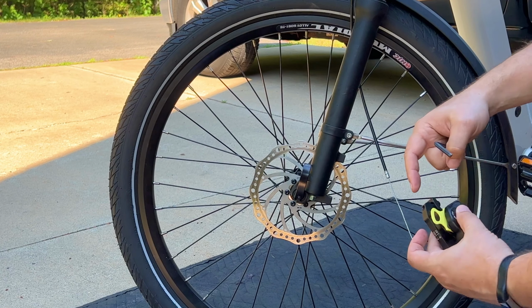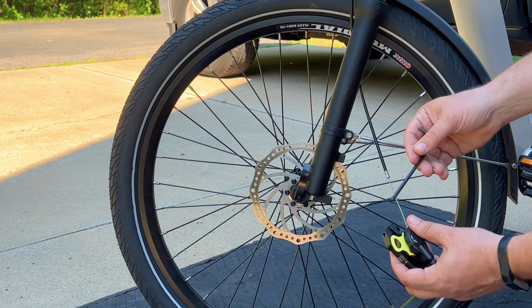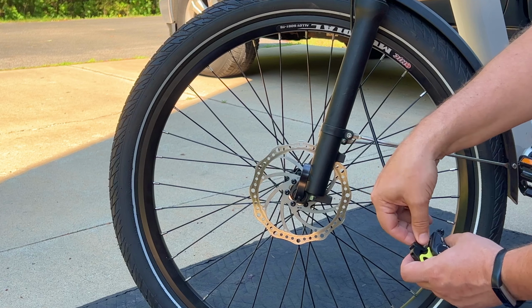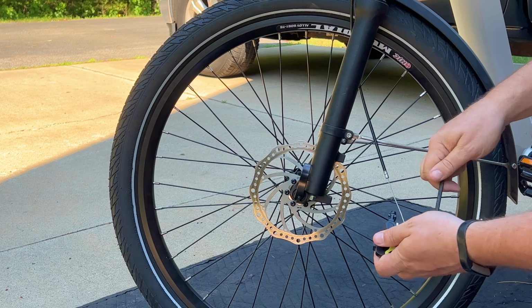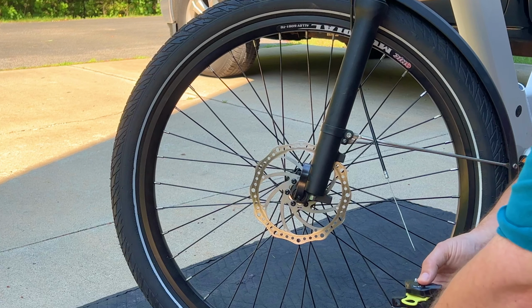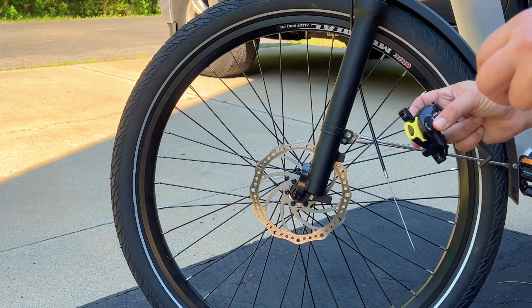Okay, the next step is it comes with this bracket here. I don't think we're going to need that, so I'm going to remove that. And let's just take these two bolts out. And that removes that bracket off of it. I think we're going to end up using the original bracket here, but we've got to test that out.